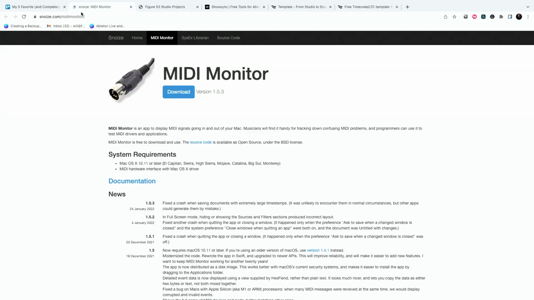This number one resource is probably my favorite, which is why it's number one, right? It's an absolute essential utility that I use when I am on a gig. When I get hired by someone to come in and set up a MIDI routing scenario for them, they say, hey Will, we want you to set up an iConnectivity rig. We want you to set up Ableton Live to control and configure ProPresenter, whatever it is. This tool has to be on every computer that I touch. This is MIDI Monitor. Again, completely free.